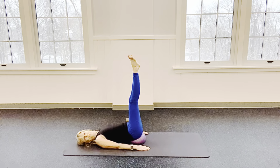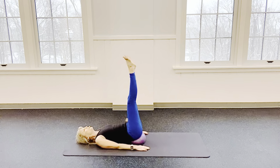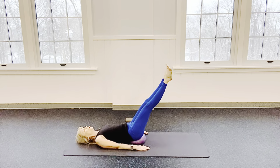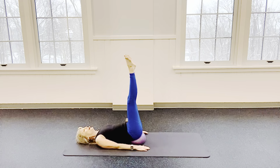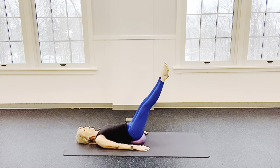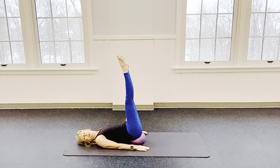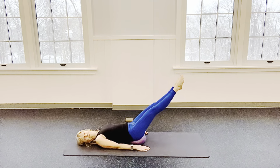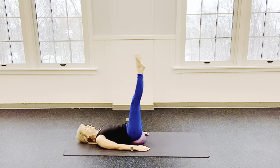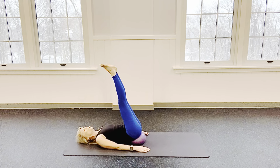Let's lower for 3 counts. 1, 2, 3, zip it up. Inhale, 2, 3, lower, lower, lower, lift. The thighs and the glutes are supporting those abdominals going down, are yours. Lower, lower, lower, lift. Try to stop right over the hips. 1, 2, 3, lift. One more. Good. Now start to bring these legs closer towards you.